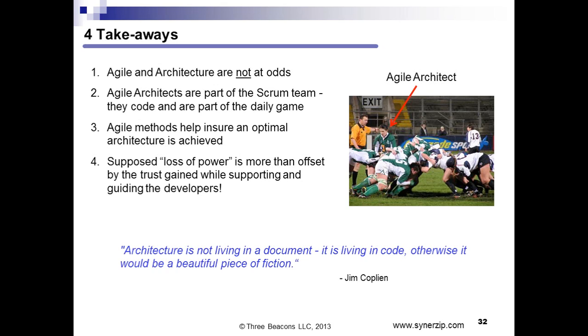Agile methods can really help ensure that an optimal architecture is achieved. So I would wholeheartedly ask you to embrace them. And if you have any concerns about a loss of power, ivory tower type thinking, that is more than offset by the trust gained while supporting and guiding the developers. Again, I would refer you back to the Nokia Siemens study that showed 70% were pleased or very pleased with the impact that Agile had on their job.